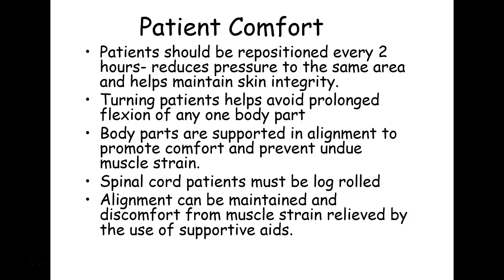If you are turning that patient, we want to avoid prolonged flexion of any one body part. If that person is going to contract, they will contract in flexion. So we actually want to keep body parts more in extension than we do in flexion. Alignment can be maintained, and we can avoid discomfort from muscle strain by using supportive aids like braces and pillows, special pillows that help to keep that body in a proper alignment.